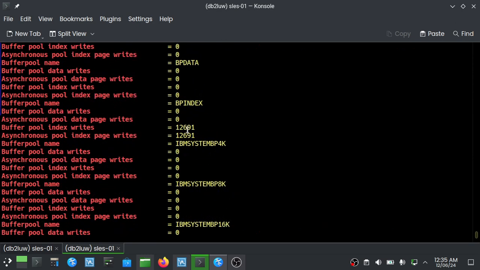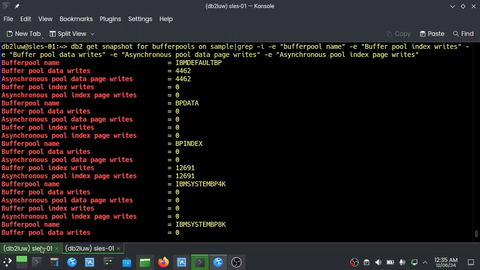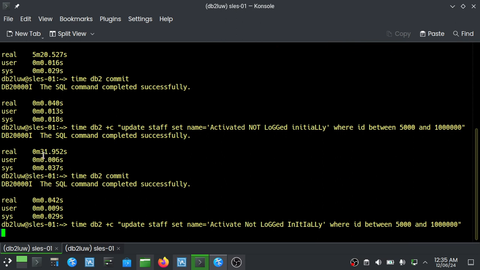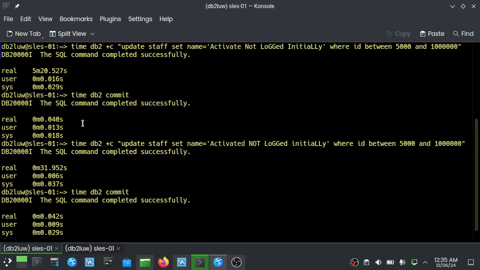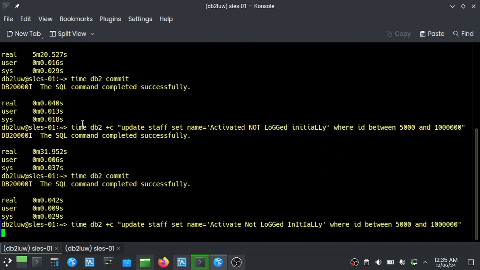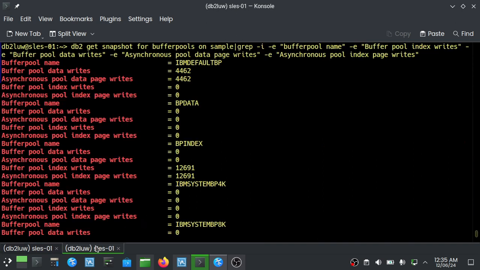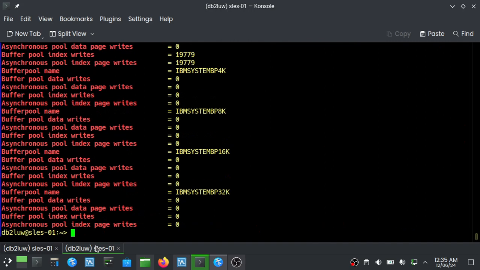So some 12,691. Yeah, this time it is going to take a little bit longer. Earlier it took 31 seconds because of the caching effect. Maybe for some reason now it is taking some time again, but definitely it will not take 5 minutes. It should take 3 to 3.5 minutes, because that's what I saw. So let's see that, and we'll continuously run this.